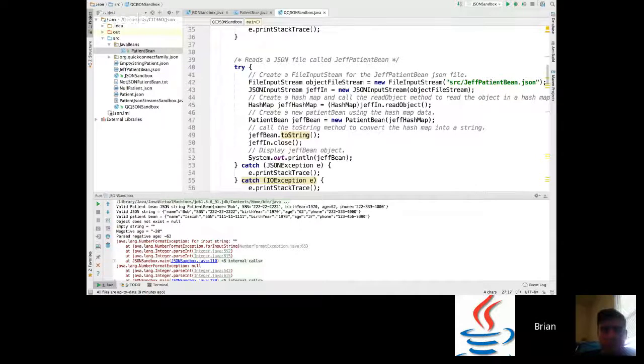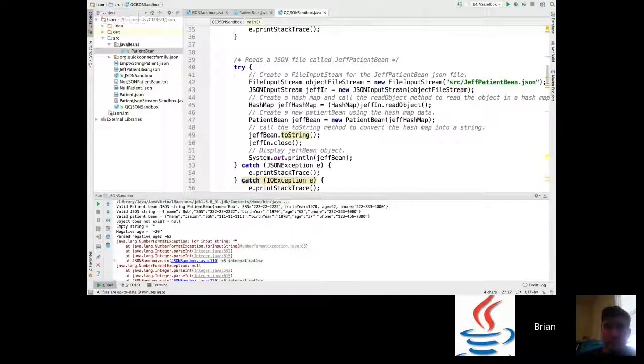Again, I have my file that I'm going to read, and since JSON strings are like hash maps, you create a hash map and call the read object method to be able to read the object into a hash map.